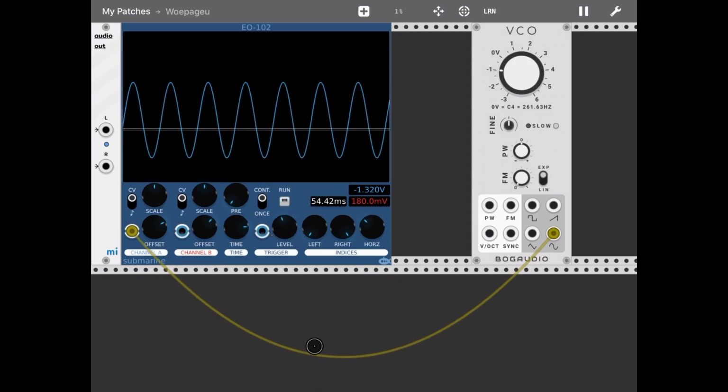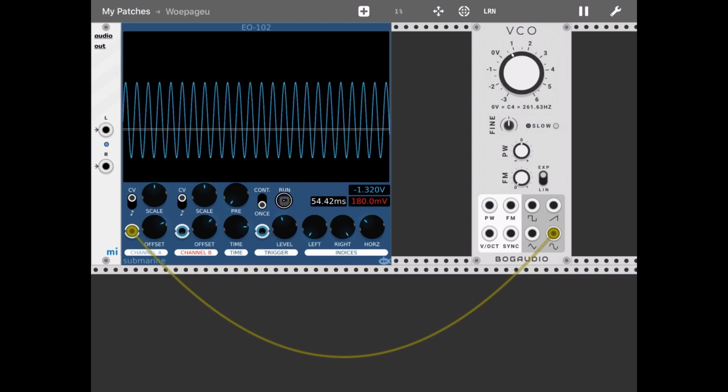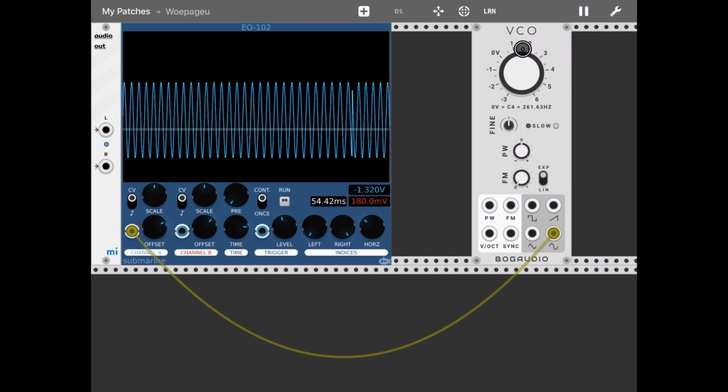Here you have continuous update of the display on the oscilloscope, or only once. If you click on once, then you can click on run to have a different view. So in this case, if I update the frequency of the VCO and I click run, it will update the display once more, or I can click back on continuous, so it will update as any changes occur.